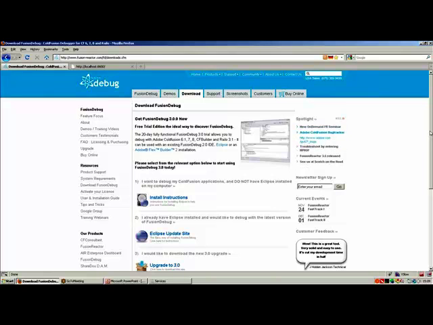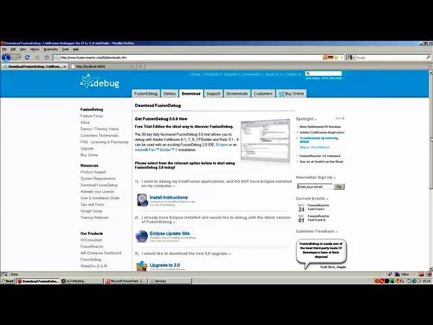As I mentioned at the beginning, FusionDebug is an Eclipse platform plugin. So that means that if you already have an Eclipse environment, perhaps Adobe Flex Builder or Flash Builder, maybe you have a ColdFusion Builder environment, maybe you have your own Java Eclipse environment, or perhaps you have a CFEclipse environment, you can install FusionDebug as a plugin into that environment.